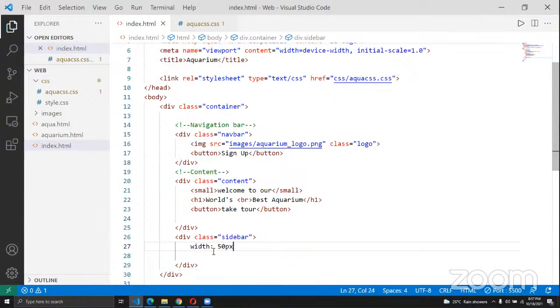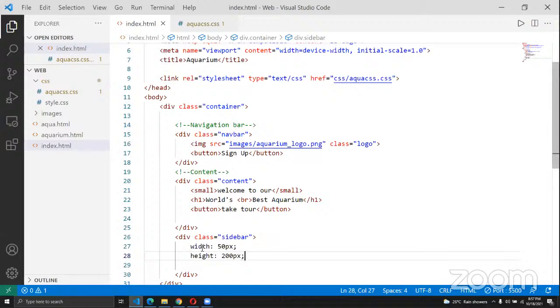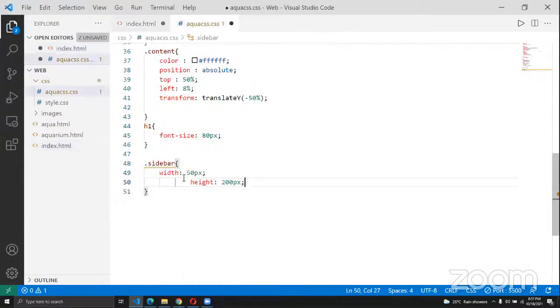Then the height, I would give the height of, let me say, 200 pixels. But now that will be disturbing because, okay, I wrote it in a wrong location. Sorry about that. It's supposed to be inside here.